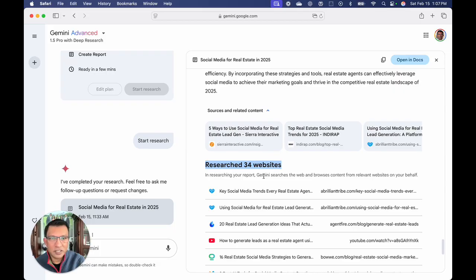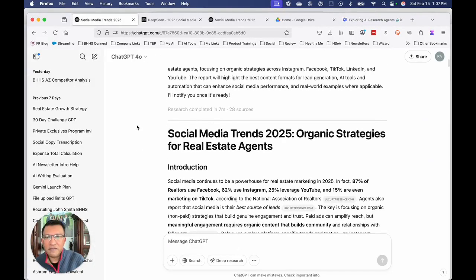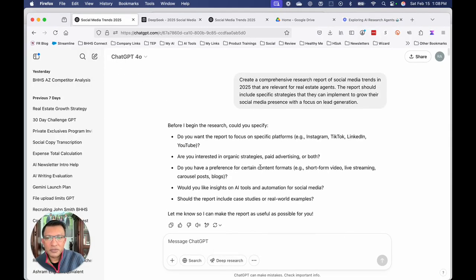That's where Gemini is today, but the quality of output is very commendable. Let's move on now to ChatGPT. All right, so ChatGPT has a feature now. It's available in the Pro model, which I've gotten for a month just to test this. And you'll see here deep research. So here's the prompt I've given it.